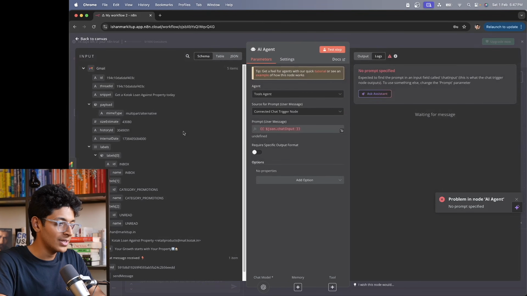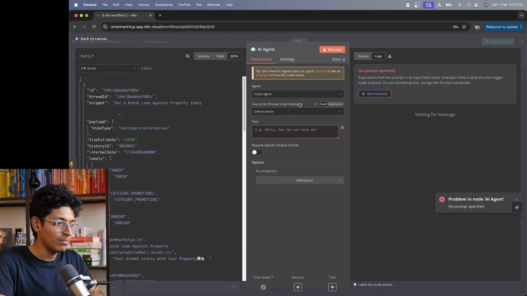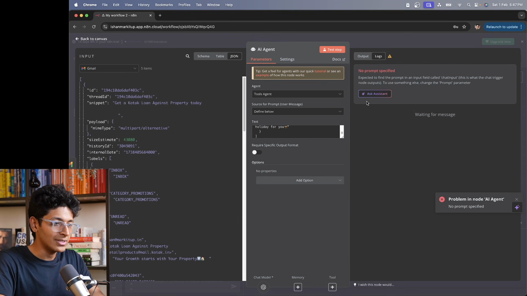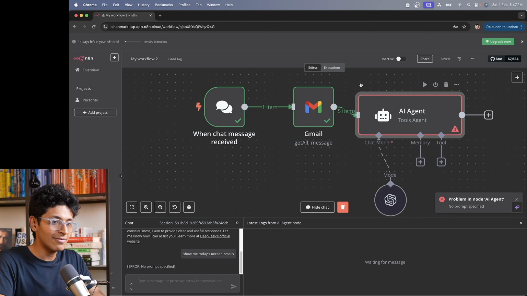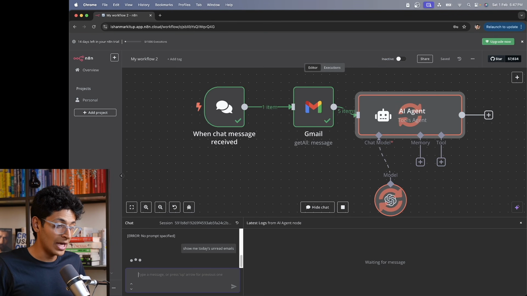I'll go on to this. I'll look at what JSON we got. I'll copy this JSON and I'll go to define below. I'll enter this text right here. And once I do that, I will just go back and I'll say save. And now if I ask this again, it's going to go onto my Gmail and give me the top emails that I have for today, which are unread.